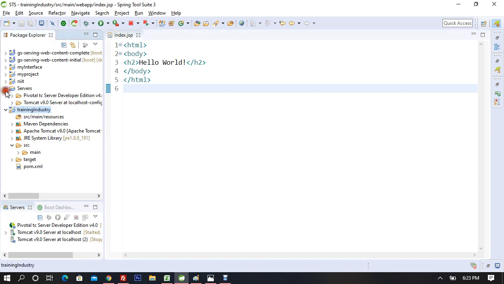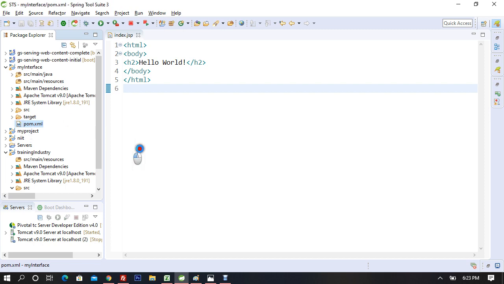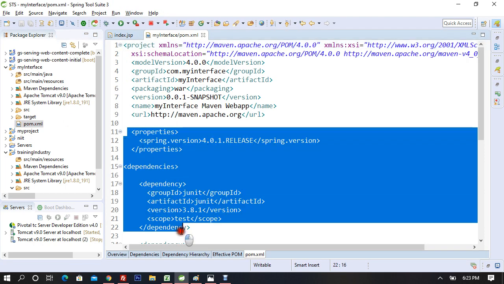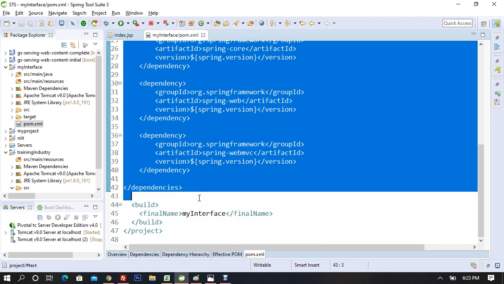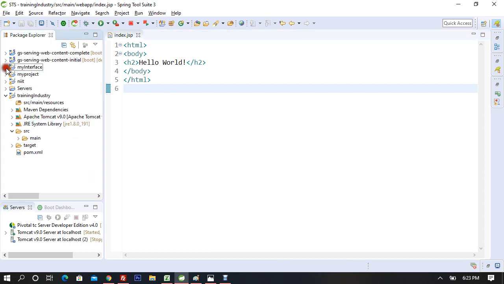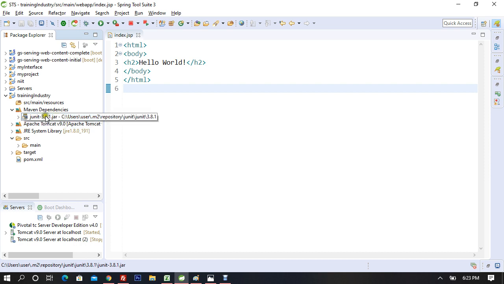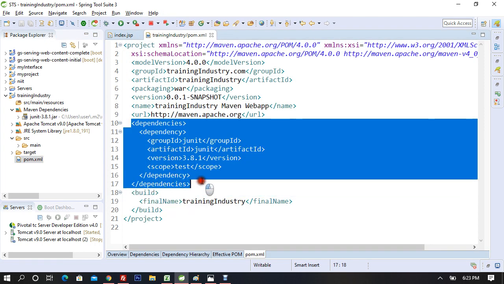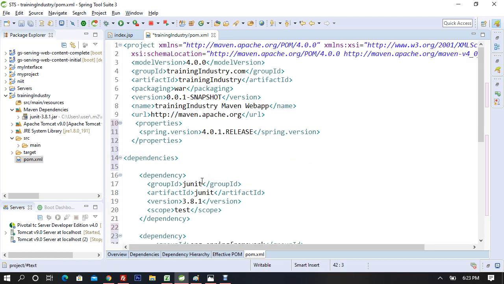The second thing that you want: I've already set up all my dependencies in the previous project. I'll just copy those dependencies from pom.xml. You already know the list of dependencies that we require to configure our pom file. Now you can see, the moment I go to dependencies, under Maven dependencies I'm only having unit testing, that's JUnit 3.8.1.jar included. That's only for unit testing, right? So I want more dependencies in order to proceed ahead with Spring Web MVC.